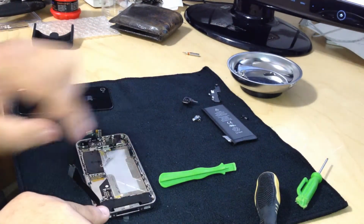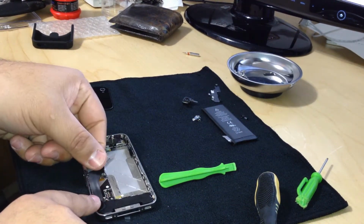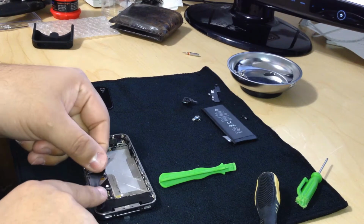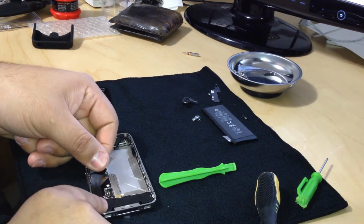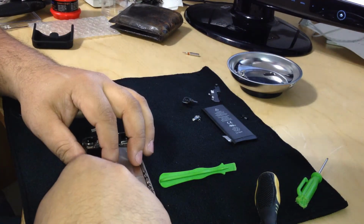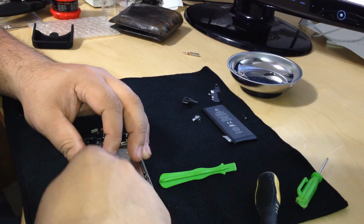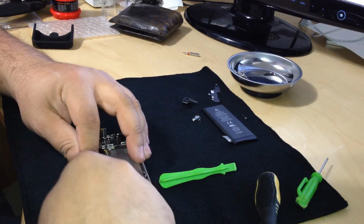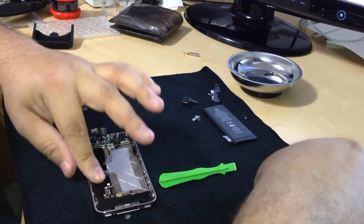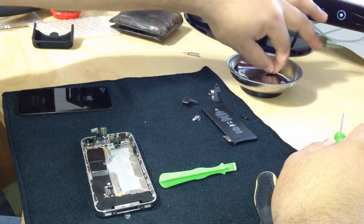So we're gonna just adhere it. It has a little bit of adhesive left. It's not gonna be like it was before, so we're just gonna get it on there. We're gonna follow the line, and we're gonna connect it. There we go. Then we're gonna put the shield back with the 2 screws.